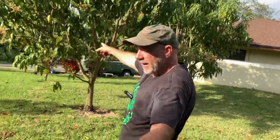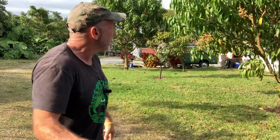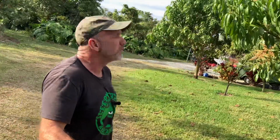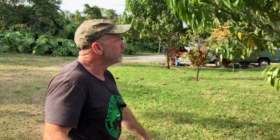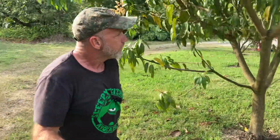Now we're back on my driveway, and in keeping with the theme, I've got another Valencia Pride mango tree right here on our corner. You kind of come down the drive and make this turn and come around this way, and that's like our little parking area back there. So this would be the 4th Valencia Pride tree planted. And the other thing I did with it, which I find interesting if you're a tropical fruit geek or a mango geek, is I planted it right next to this tree. You see, this guy's loaded with flowers too. This variety is called Hayden.